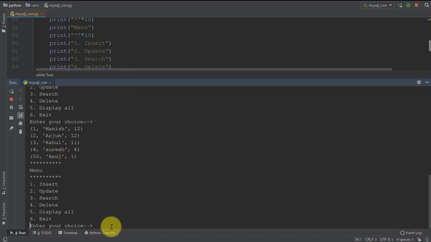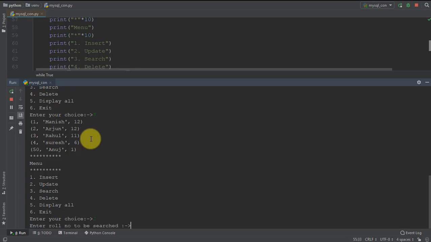You can specify the message roll number successfully deleted, then input like we have done in search. You can do it. I'm not going to do it this time, and I'm going to update the data for, let's say, 5. So let us update the record, that is 2, and enter. That's 50. We are going to update this one from 50 Anuj 1 to let's say 5 Anuj 1.